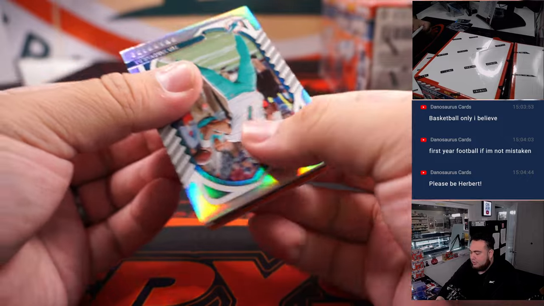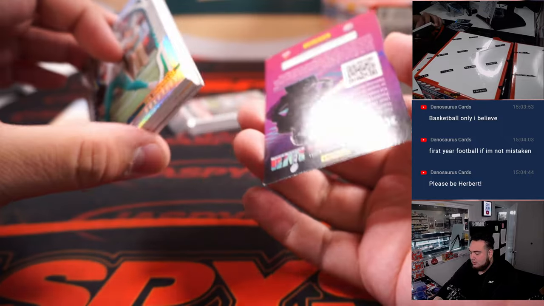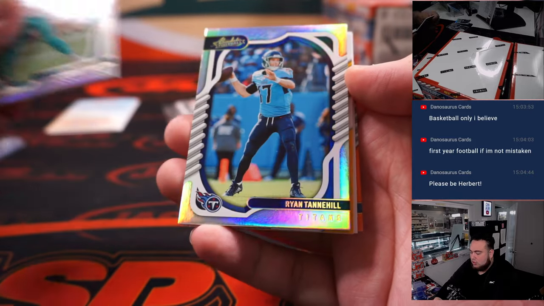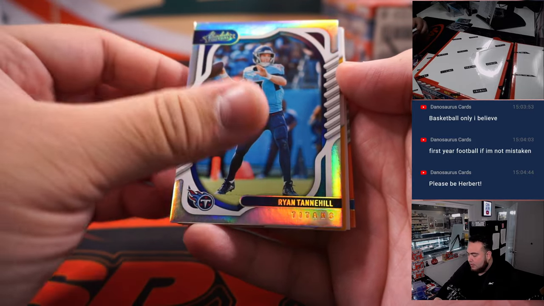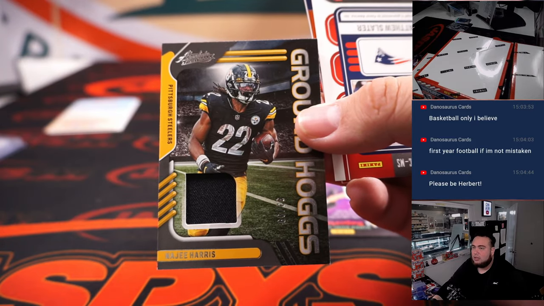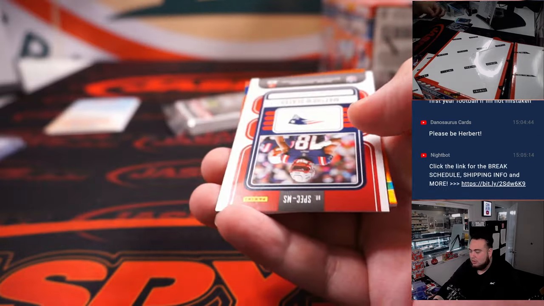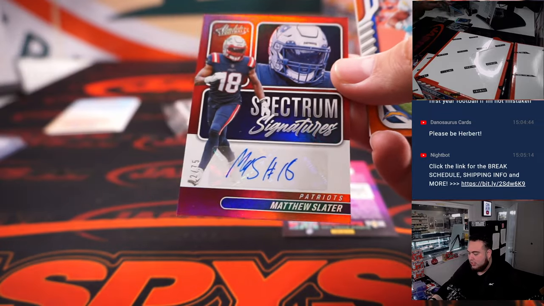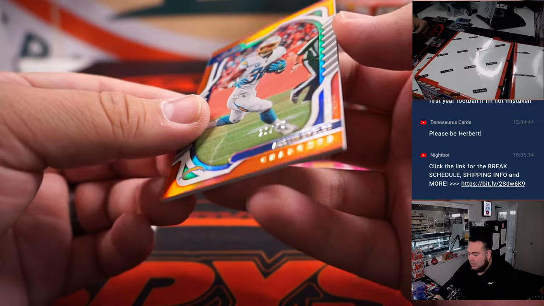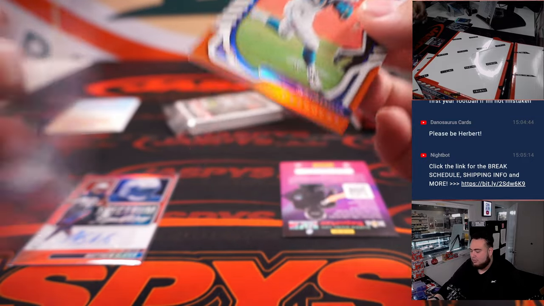Well, you definitely have a chance. Tua Tagovailoa. Ryan Tannehill. Najee Harris relic. With a Spectrum autograph of Matthew Slater for the Patriots. And then out of 75, Austin Ekeler.